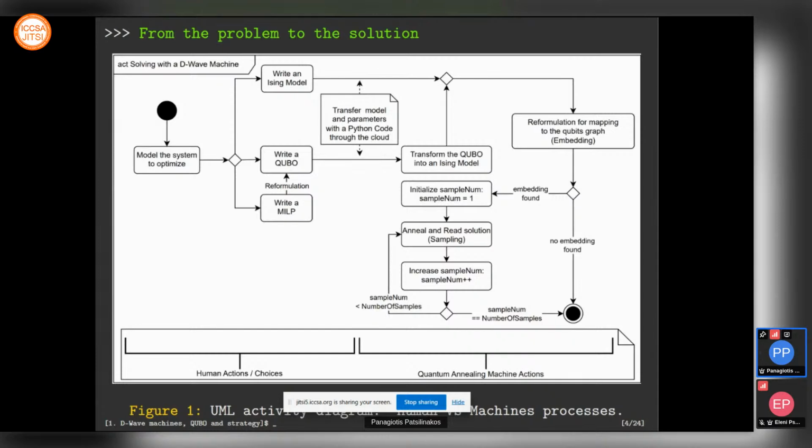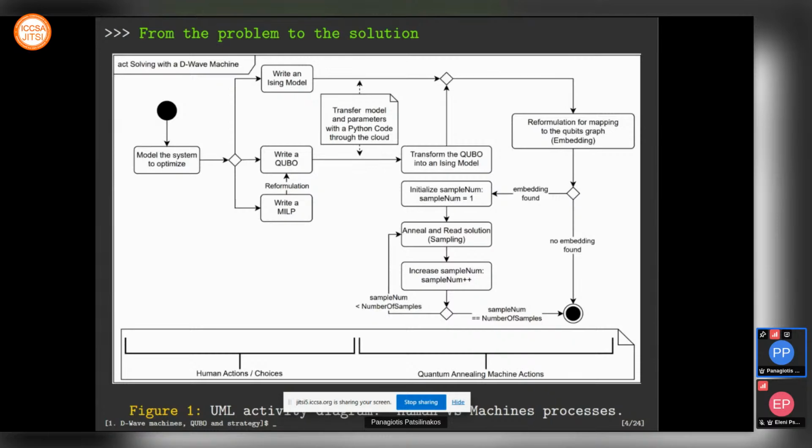The bottleneck of such an experiment is the embedding process. Here I mean the mapping of our QUBO's graph to the qubits graph. Here, the qubits graph might not have enough connectivity. I mean by that, the degree of a qubits graph is not enough, and then the QUBO finally is transformed into another QUBO or Ising model, more complicated and larger, to be solved. If a mapping or embedding is found, the system will replicate several times the quantum annealing, and at the end we will obtain many solutions.